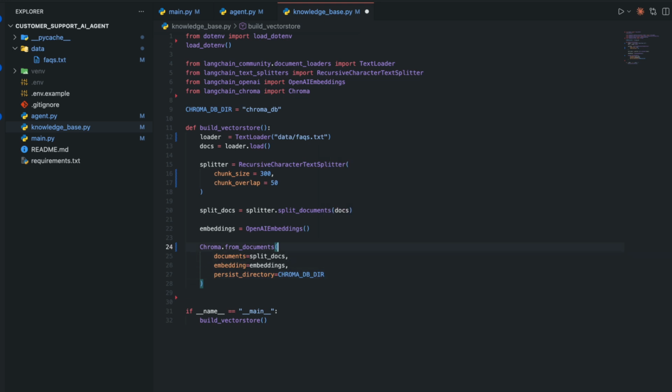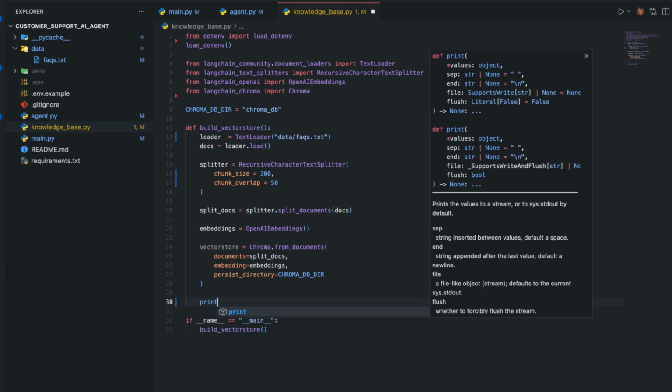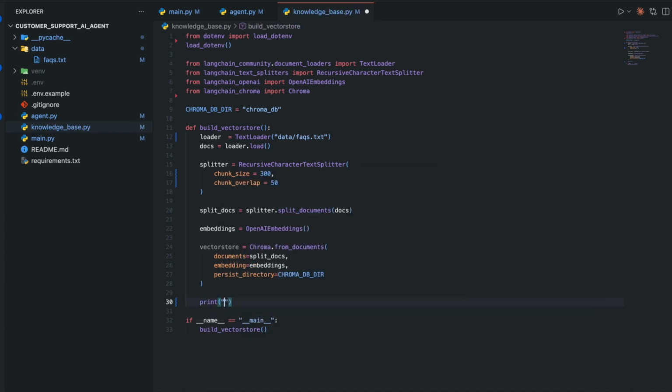Okay, so I will just store it in vector store. Actually we don't need to store it because we are not going to use it later, but let's just log it to the console so we can track that. Okay, ChromaDB vector created successfully.